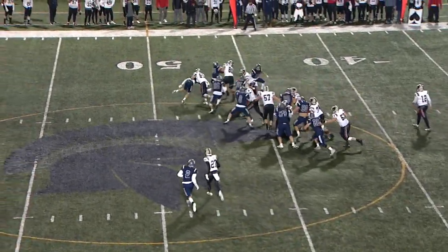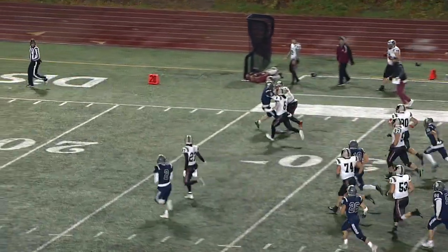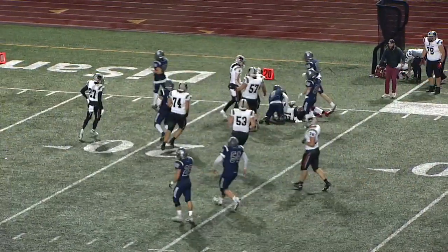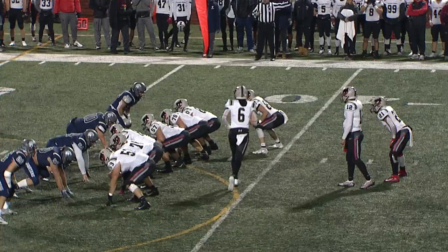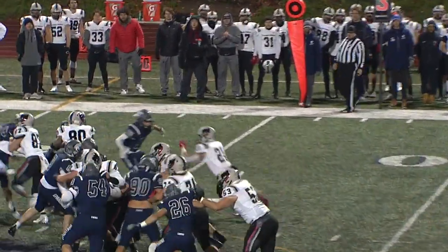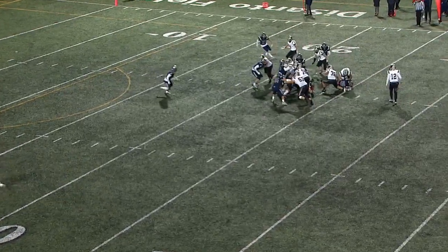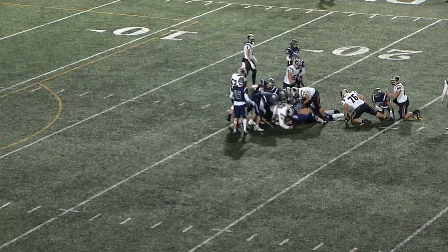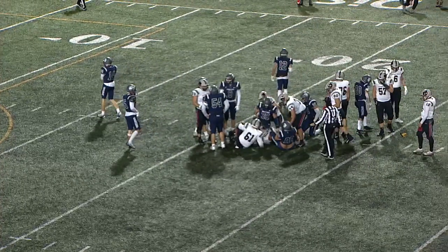Handoff, and Vasiliadis with the first down and more, and he may have a lot more. Goes down the sideline to the 25, where he's finally taken down. Yeah, they're feeling it. You can see that sideline is smelling it. Gonna go tempo and try and rip off another one here. Some good blocking. It's finally Gabe Trock who took him down. On first down, another handoff, and they are putting the ball in the hands of their junior running back and letting him try to run this clock down as much as he can.